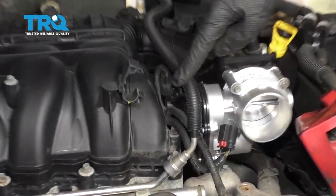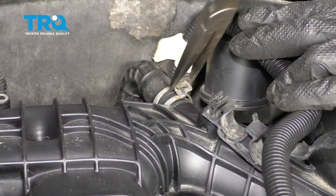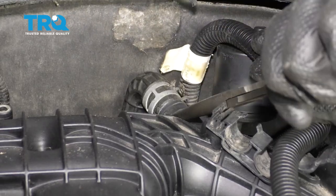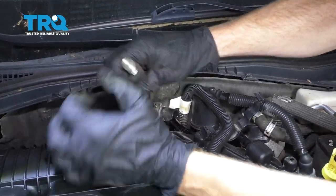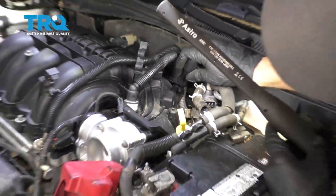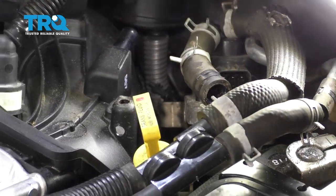Another line right here is actually a fuel line, and we're not going to bother opening that up. Grab onto this clamp. There, remove this hose from the intake. Push that hose right off of there. Now, right down behind this area here, you're going to find a little clip. We want to just pop that off the intake. Pull that out of there.